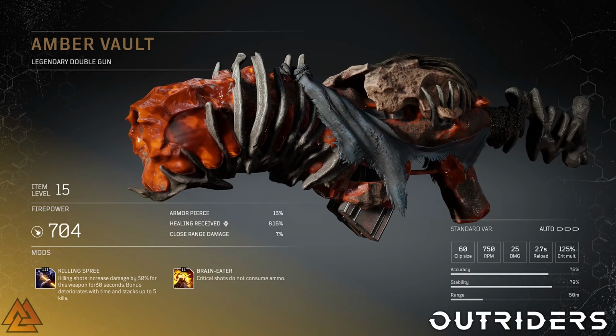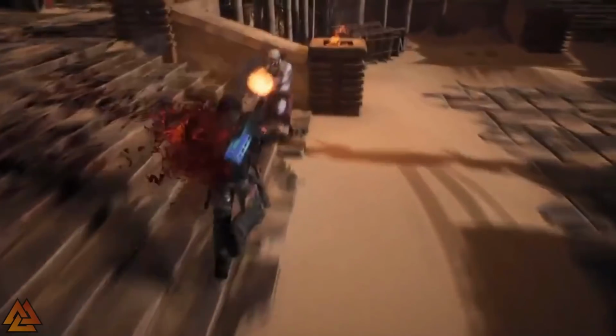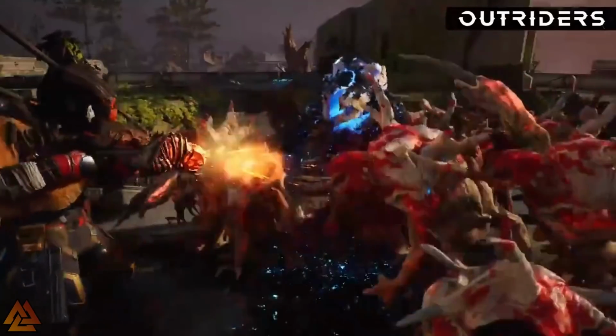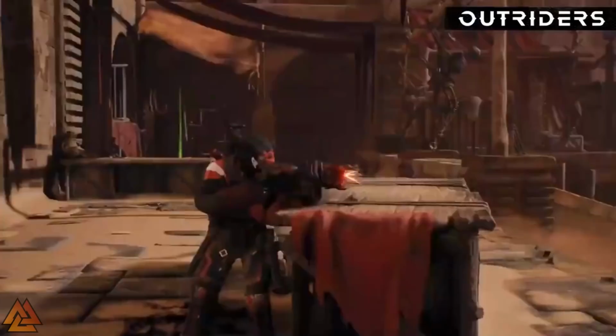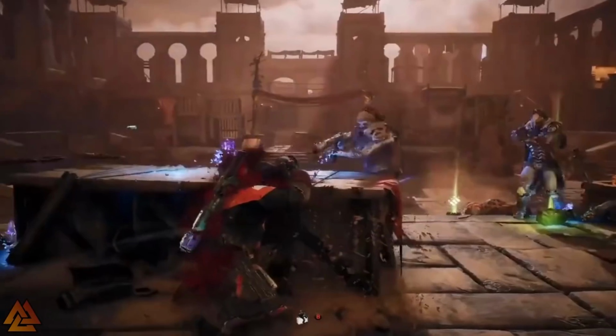Our fourth legendary is the Amber Vault double gun, which is like a Gatling gun that you need to rev up. And this thing just reminds me of something you'd find in an insect lair, with the amber rocks on the front and the bones kind of fused together. But honestly, don't let its looks fool you. This thing is a monster from a glance at its mods.